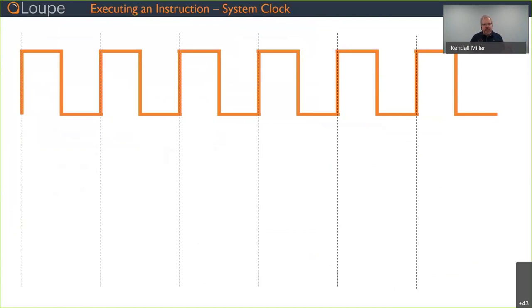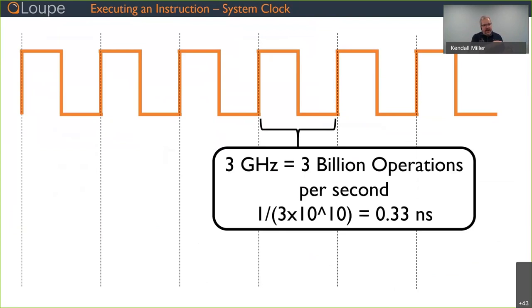Now, the clock is generally implemented as a square wave pulse. So we talk about the clock cycle being the step each time it goes from low to high. Do that over and over again, and that's our step function clock. At 3 gigahertz, which is a pretty fast speed for a modern microprocessor, it does that 3 billion times per second, which means the width of one of those cycles, from low to high, back to low, and ready to go high again, is 1/3 billionth of a second, so 0.33 nanoseconds. In terms of the speed of light, that is about that far light can go in that amount of time, which is to say that is a crazy short moment of time.